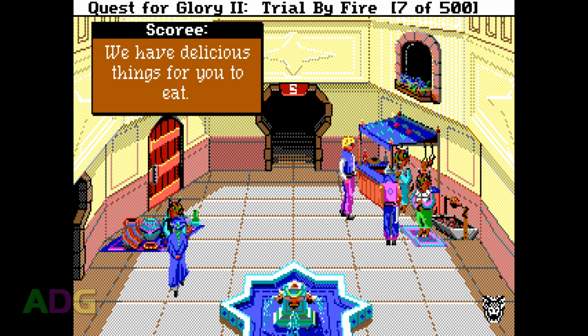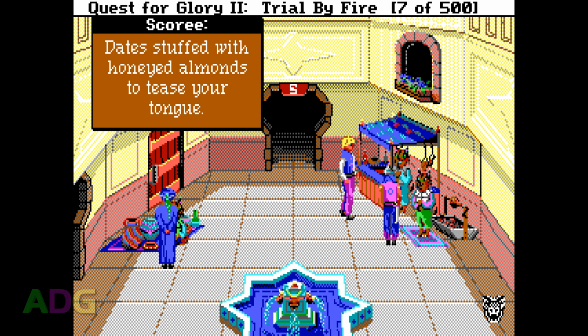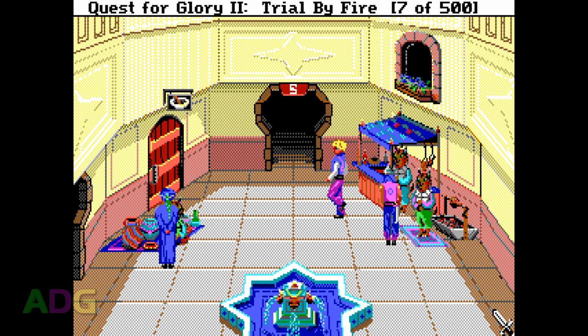Anywho, the stats here work pretty much the same as they did in the original Quest for Glory, but as I mentioned, there's 2 new stats. The communication stat is pretty much strictly used for haggling, and you can improve it anytime you converse with people and either learn new things or make purchases. The honor stat, however, is interesting.